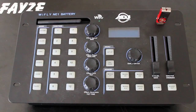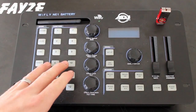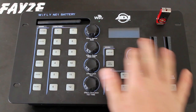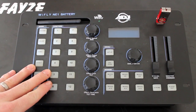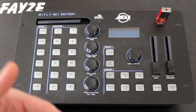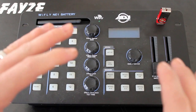Let's take a look at the WiFly NE1. Just looking at the controller, you're going to notice that it's different from most other hardware DMX controllers on the market. It's not covered with a big line of sliders. It's a lot more compact and it has this little screen up here. On most other DJ DMX controllers, you're going to have to put all your fixtures in, you'll only have a set number of fixtures you can use, you have to move sliders to adjust each channel's value, save it as a scene, and then combine those scenes into a chase. The WiFly NE1 has a little computer in it that does a lot of the programming work for you, which makes it super nice.